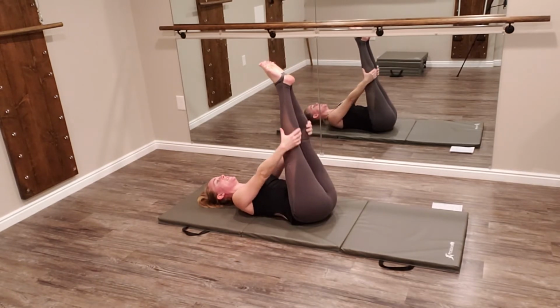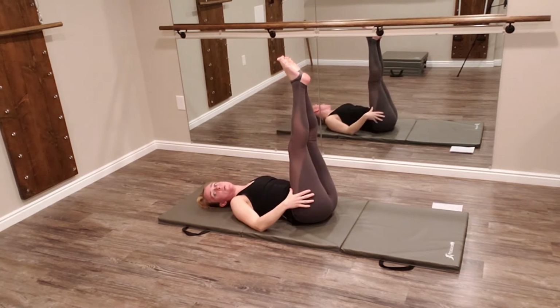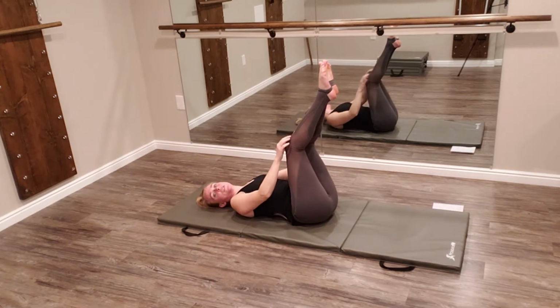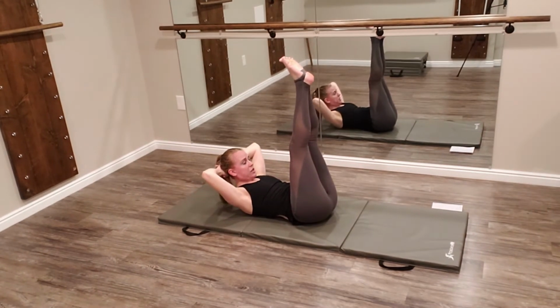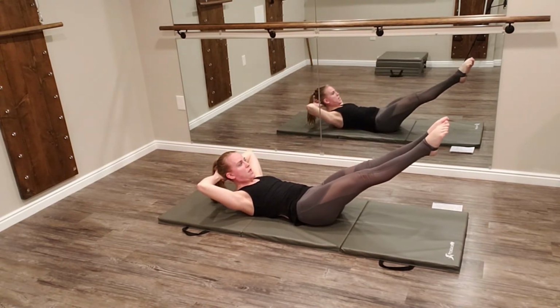For this double straight leg stretch, we want the legs to be perfectly straight. However, if that's impossible or you're really tight through the hamstrings, you can make this a little bit easier by adding a bend through the legs. We're gonna lift head, neck, and shoulders, elbows out wide, and we're gonna reach the legs away and draw back in.